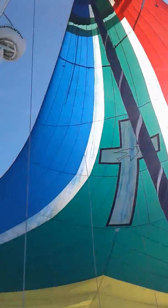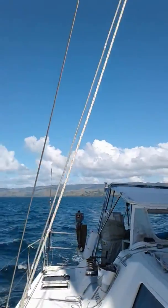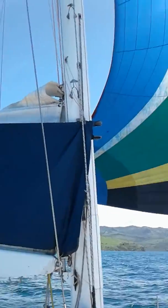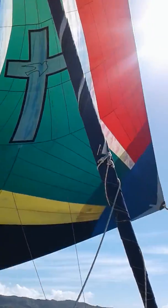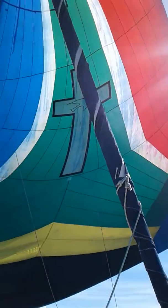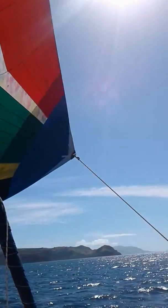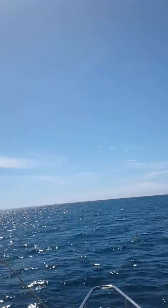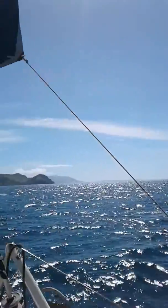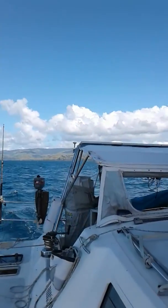And this beautiful South African sail is giving us a nice bit — this one is the South African flag — which is giving us a good speed. The regalito del Papa de Roma, the present of the Pope, and it brings us quickly. 14 knots of wind, 8 knots of speed — this boat is going nice. 14 knots of wind and 8 and a half knots of speed.